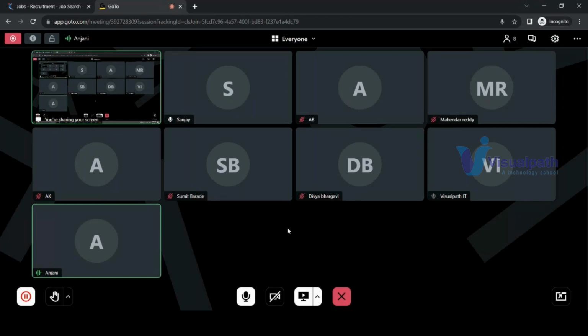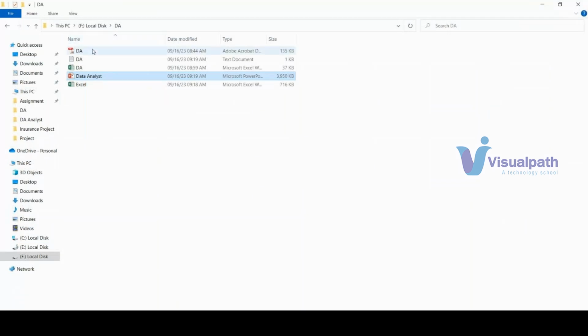We can touch that, but it is not required for data analysts. It's required for data engineers who will create applications. As a data analyst, you are not going to touch Python in your organizations. This will be changed by the management team. They have mentioned it, but they'll be changing it and putting in the correct one.